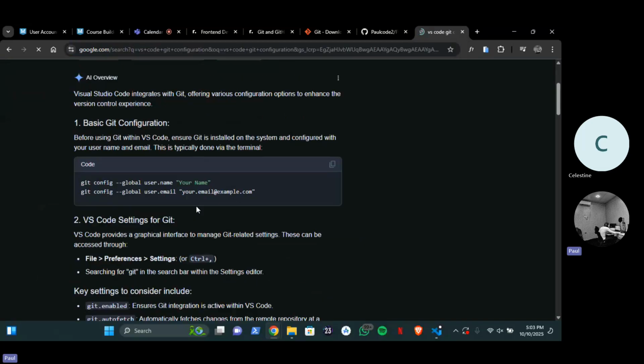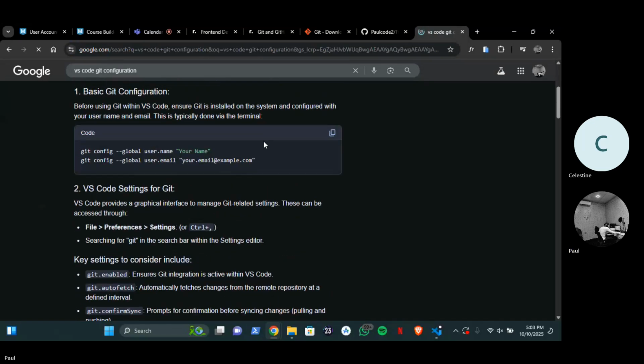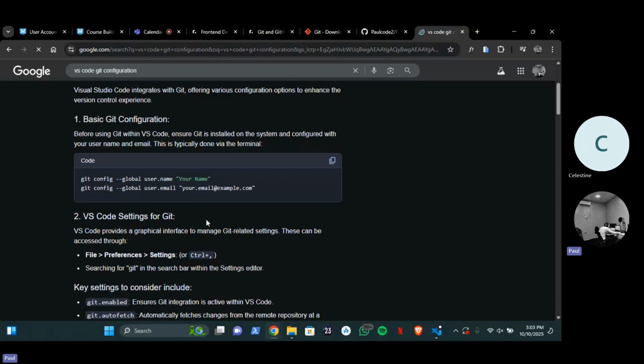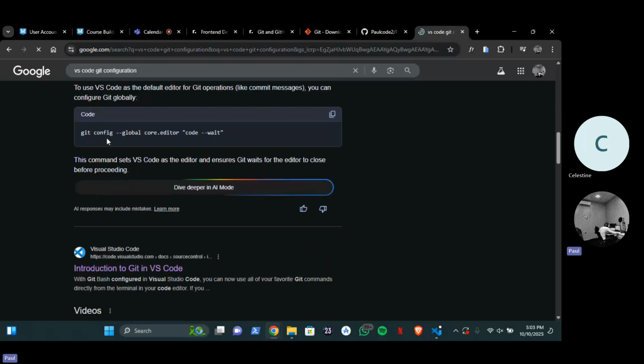Yeah, so this is it. Now for everybody, you will need to run this command. Now, this is the command you want to write. Git config. What I want you to do now is open up your terminal.